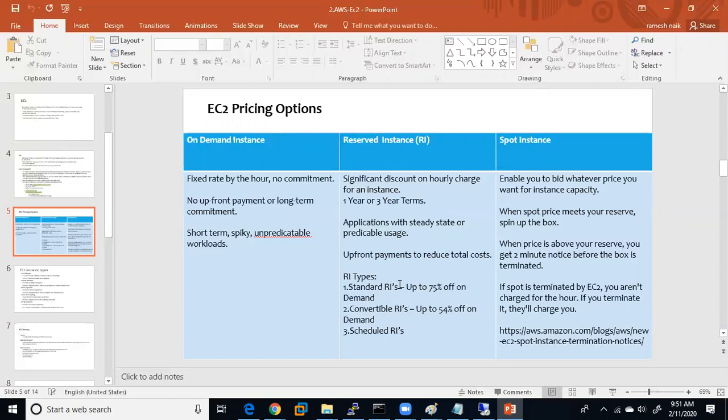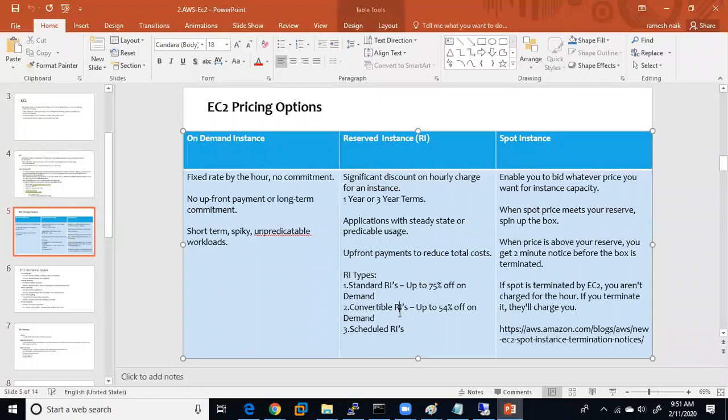Standard reserved instance means, let's say you selected an M4 large server and SUSE Linux operating system for 1 year. But anytime in the middle of that year, if you want to change the instance type or OS, you can't. You are running M4, you'll be running M4. You are running SUSE Linux, you'll be running SUSE Linux. Anytime you want to change hardware, meaning the EC2 instance type, or the OS, you can't change. But when you go with convertible reserved instance, you can change. Like you don't want M4, you want to scale to M5. You don't want SUSE, you want RHEL. You can switch to RHEL. But we see the discount is reduced, 54%.